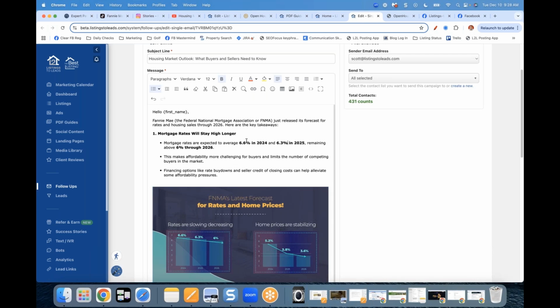So that might look something like I log in, I see Suma is at the top of my list. I haven't talked to Suma in forever. Maybe I've never talked to Suma. And I would just call her up and say, hey, Suma, Scott Pierce here. And real quickly, Fannie Mae just came out with this forecast into 2025, 2026 for home prices. And I sent an email to all of my clients as well as my VIPs. I just want to make sure you got that and see if you have any questions.